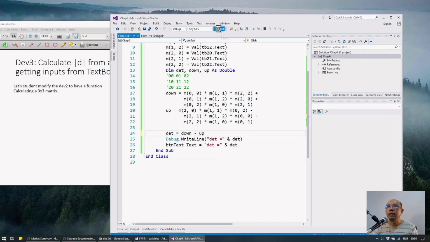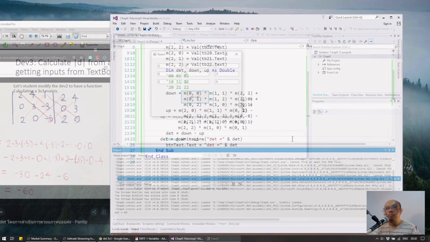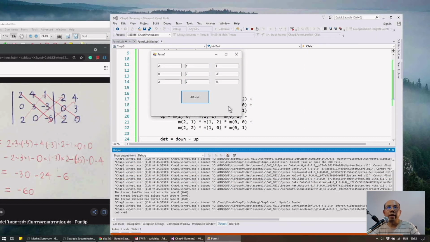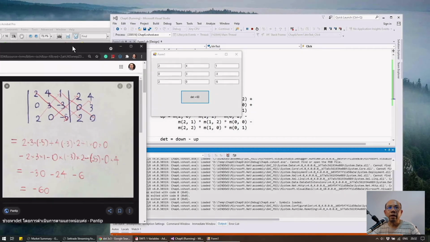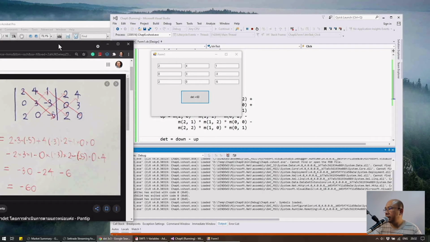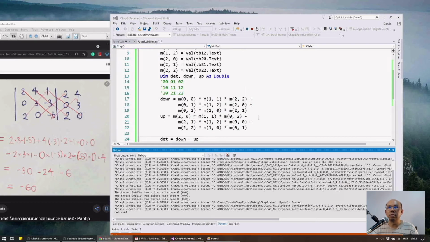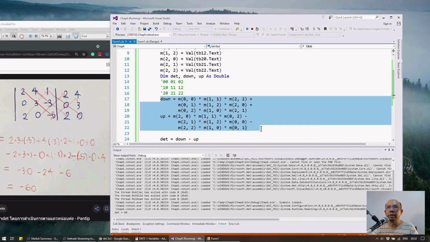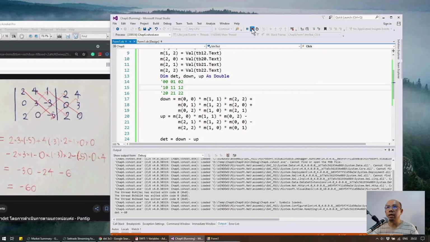Okay, check this output again. Okay, I open Google and search for three-dimensional array calculation, bring the question from Google, and check the answer. The answer is minus 60. This equation is correct. Okay, and stop this program.